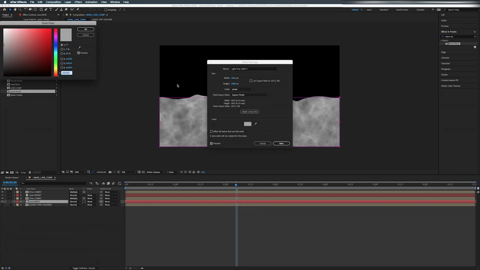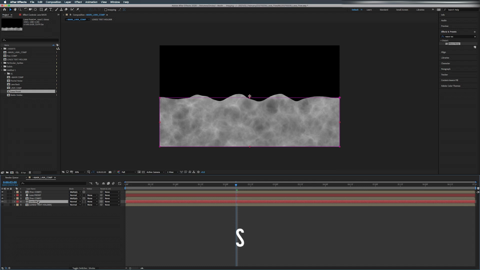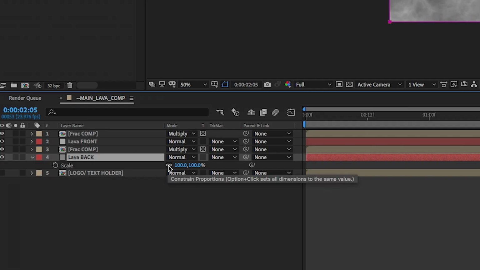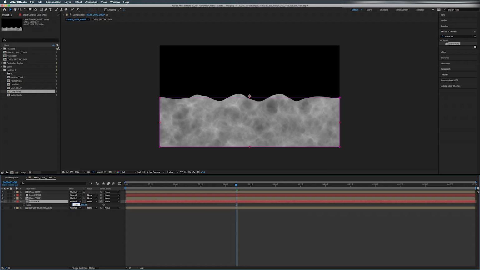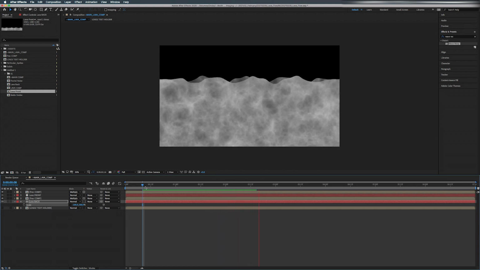Anyway, what are we doing? We're going to click on the color and darken this to maybe about 50%. Then we're going to hit S to bring up scale. We're going to click on this little chain to unlink the dimensions, and we got X and Y. What we want to do is put a little negative sign in front of that first 100 on the X value, so that'll switch that around. What that's doing is basically flipping it horizontally. And because it's darker and going the opposite direction, it gives the illusion of depth.